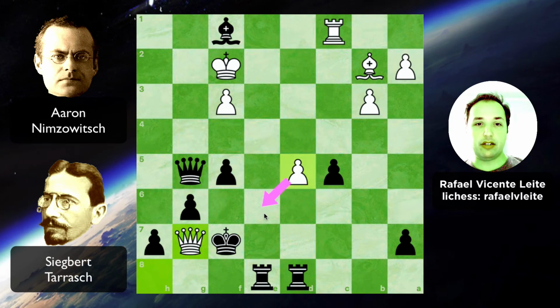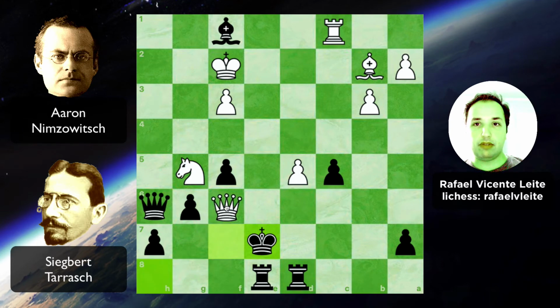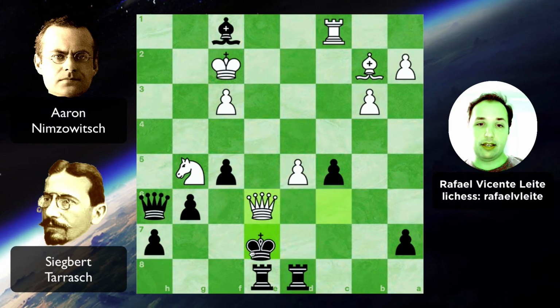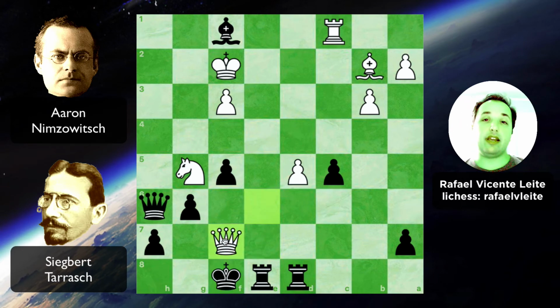This pawn here is guarding this important square on e6, so in this position the king would have to move to e7, but then you can continue the attack with queen to f6, and after king goes to d7, you can continue the attack with queen to c6. Now queen to e7, king takes e7, only move, then queen to e6, king is forced to go to f8, and then this queen can go to f7, and this is checkmate.